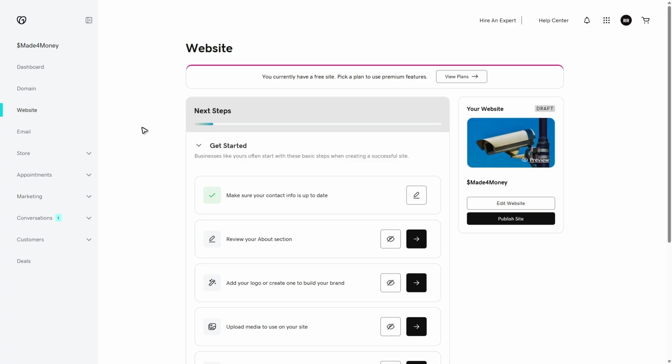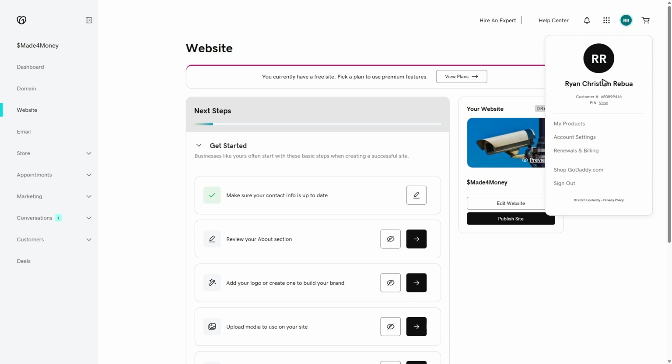All right. So just keep in mind that you cannot request refunds once you close your account. So I would highly suggest that you cancel all of your subscriptions before deleting your account. Account closures can't be reversed as well. Once GoDaddy deletes your data and information, there's no way to retrieve it. So again, as I've said earlier, just go ahead and cancel or delete all of your plans or subscriptions.